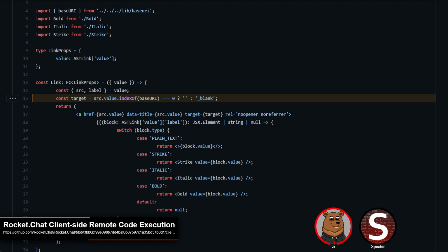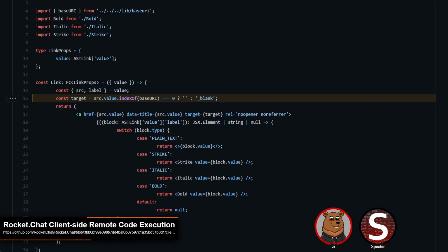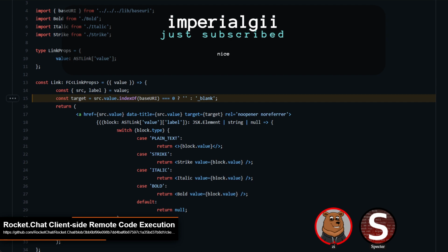Go ahead, Z. Yeah, so they won't quite proxy it. They'll redirect you. So it'll create a URL that redirects you to S3, like a signed S3 URL. So not quite proxying, but close enough for this purpose. Because it doesn't care about whether or not the actual website it's showing is same host. Because what's going on in the actual code, which I've just pulled up, is when it's creating the links in your message body, it's seeing the link. Does the URL start with the RocketChat base URL for whatever RocketChat you're on? If it does, it doesn't use the blank target, otherwise it does. So any link can be used there.